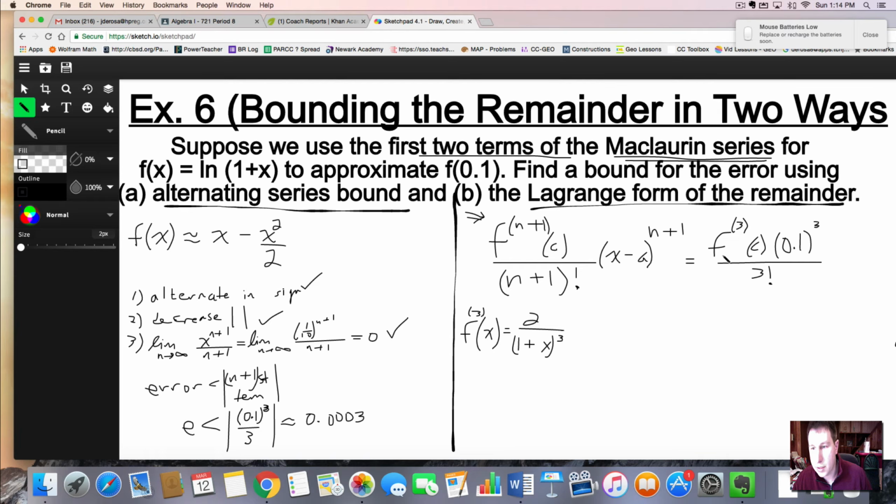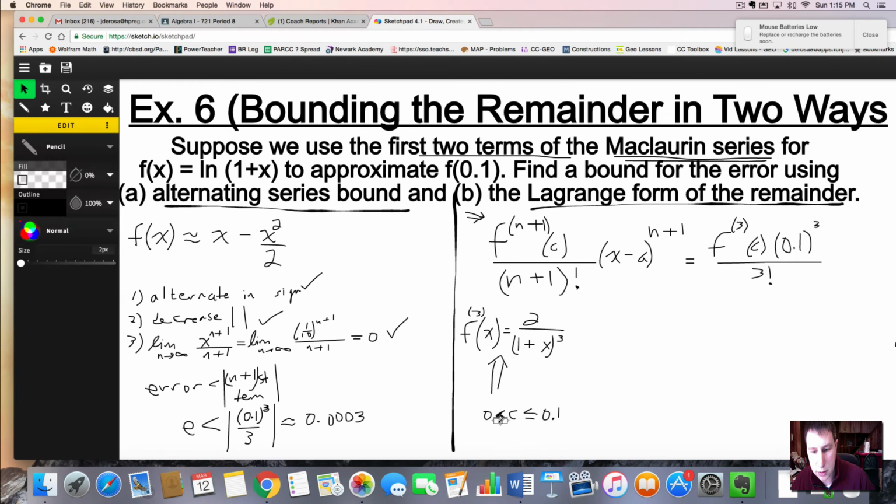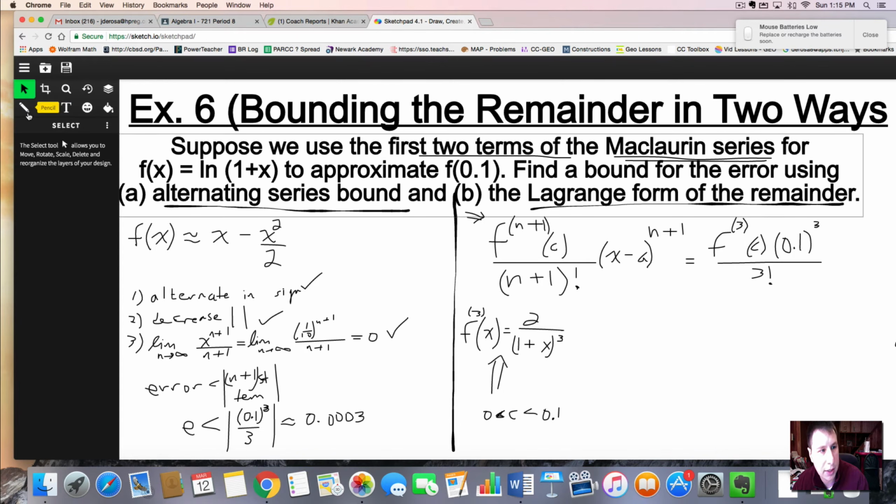All right, so in this formula, now remember what I said about c. We don't know what c is, but we can bound it based on the knowledge of this derivative as well as where c lives. Remember, c lives between x and a, if you look back at the previous formula. In this case, x is 0.1 and a is 0. So we know that c lives in here. Okay, 0 less than, I'll even say equal to, c less than or equal to 0.1. Actually, technically, since it says between, we'll take that to mean strictly between, but we'll talk about bounding in a second. You can use the endpoints.